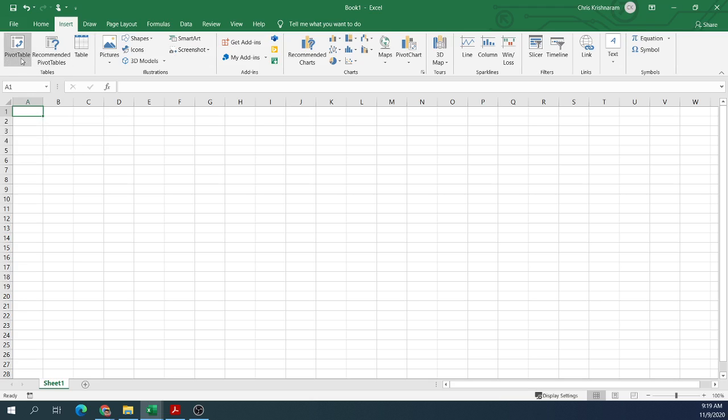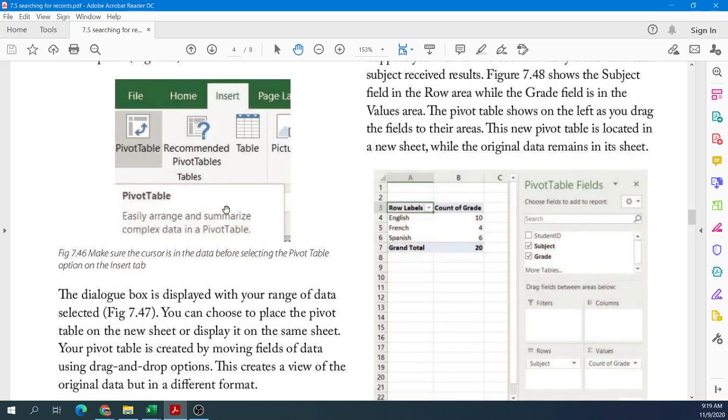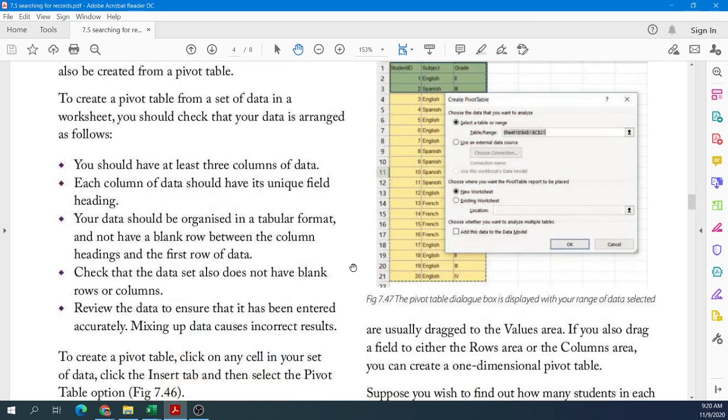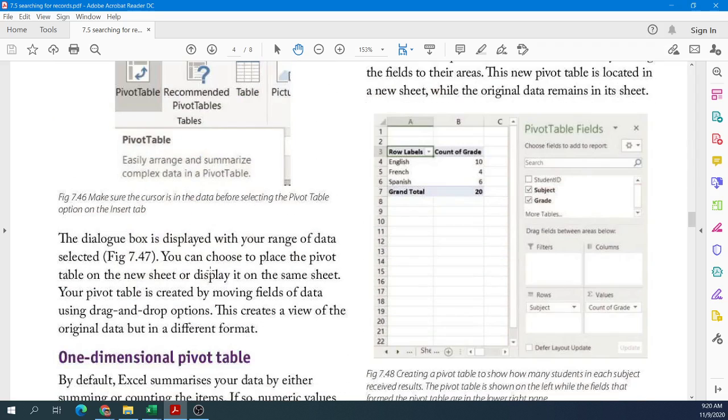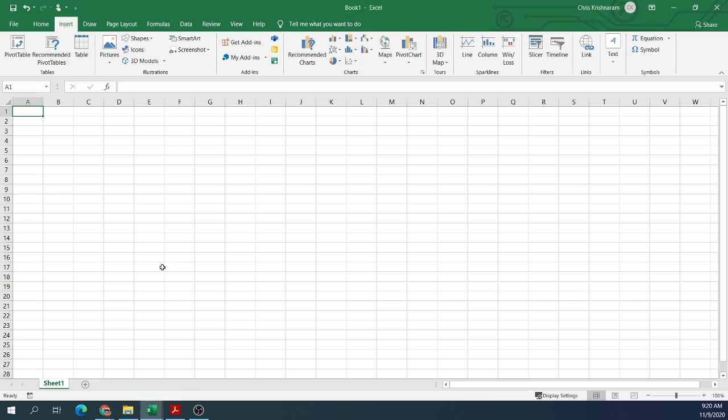And all the way to the left here is where you're going to find the pivot table option to insert a pivot table. Now, this dialog box here is what will appear, and you basically put in the necessary information to create your pivot table. So let me see if we can find a table with data.